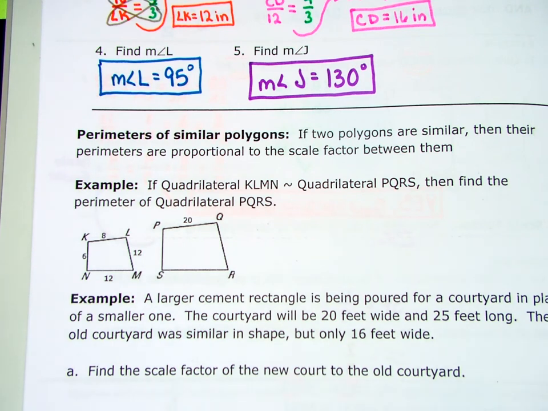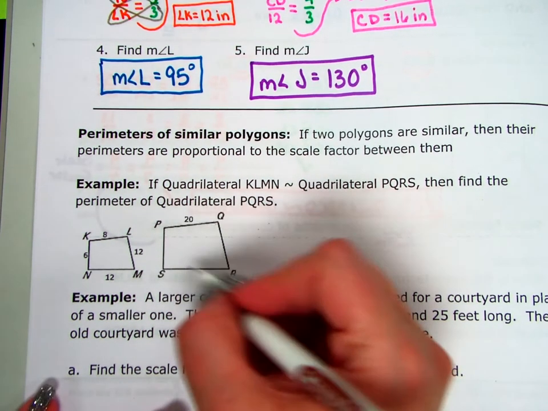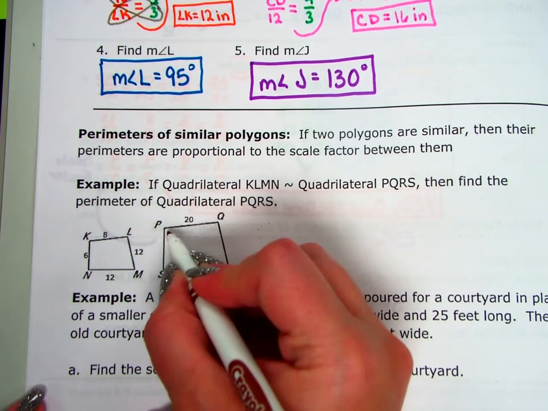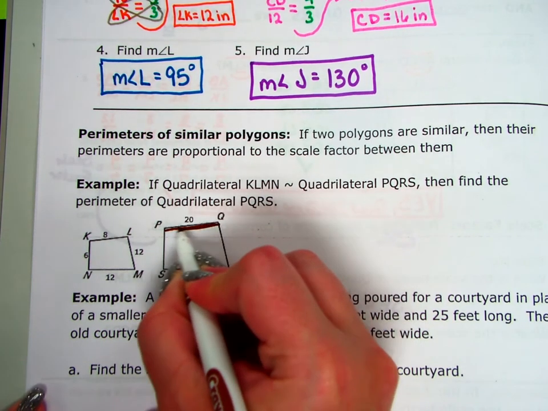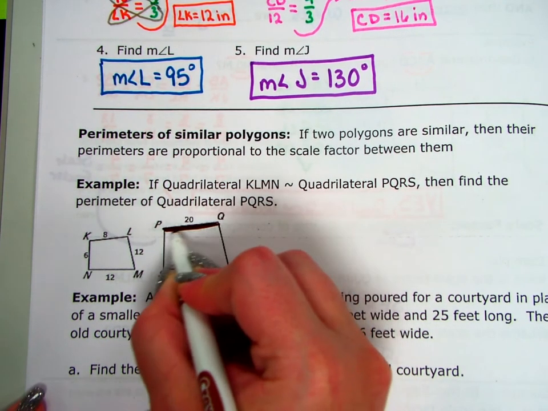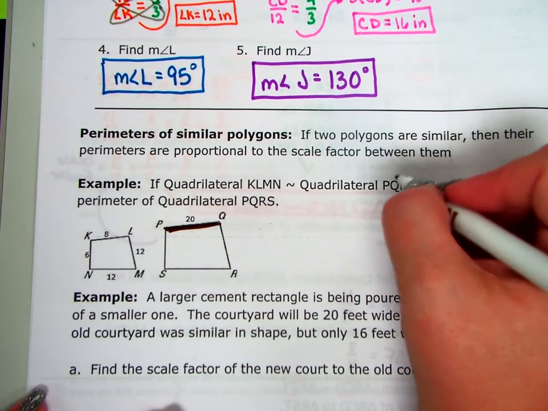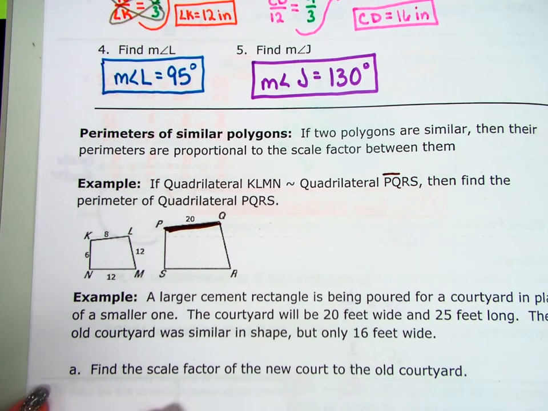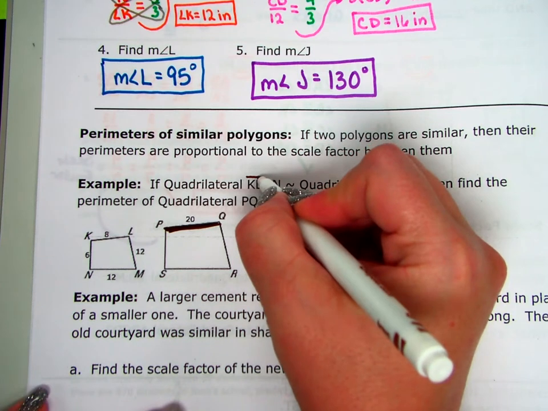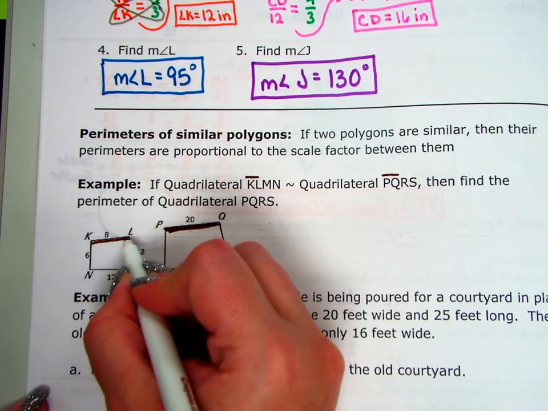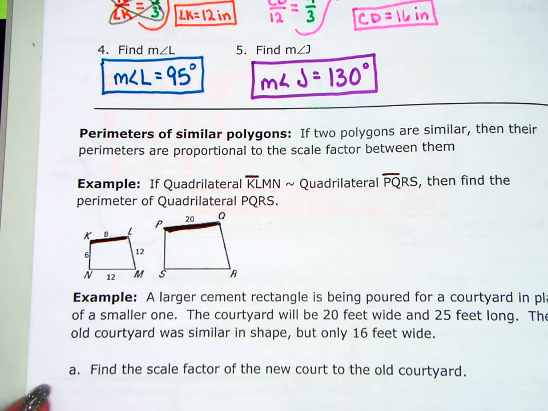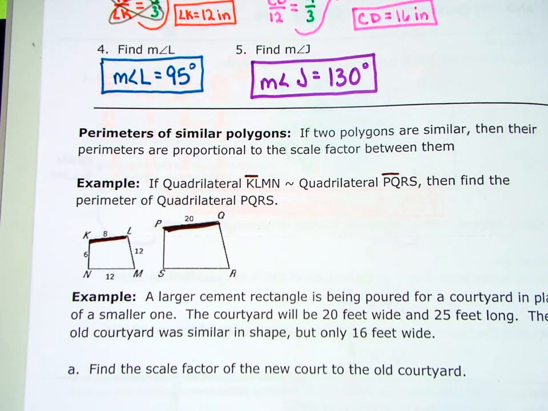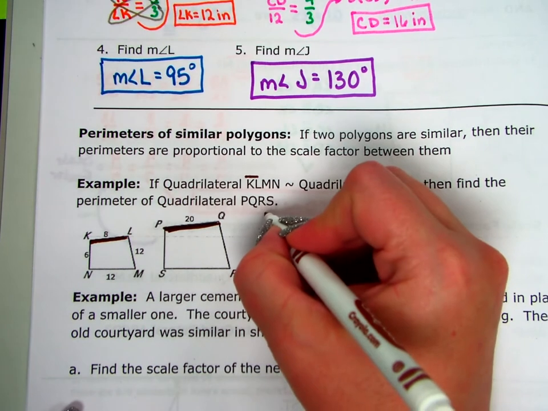So I do need a scale factor. And the best way to approach this, if I didn't already tell you what matched up and you couldn't see what matched up, is look at the side that only has one number on it. If you have a side that only has one number on it, you're going to have to work with that side. That's going to be your only option, is to work with that side. So then when I look over here, I can make sure I know what it matches to. PQ matches with KL. And so these happen to be lined up nice and pretty. Not always the case, right? We saw that with the hexagons. And so then I can find my scale factor by looking at the ratio of those two numbers.